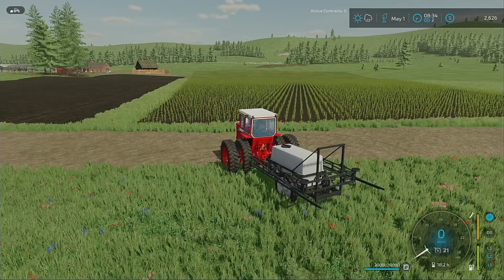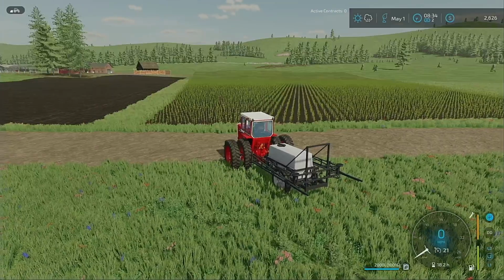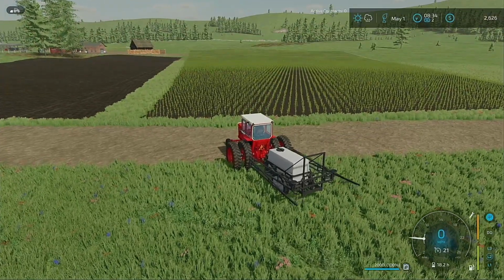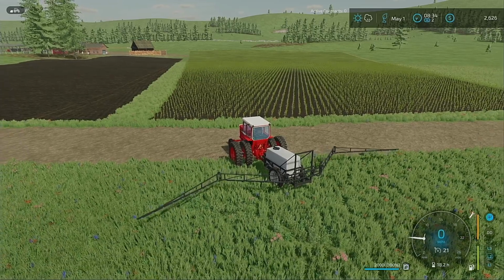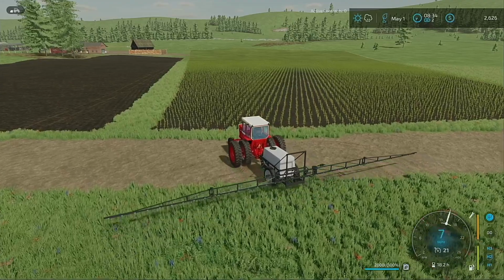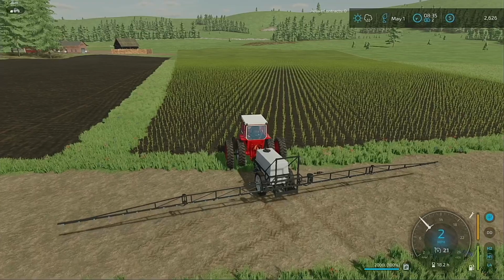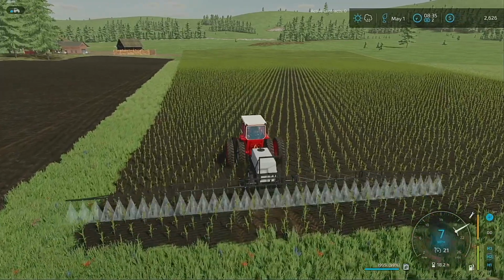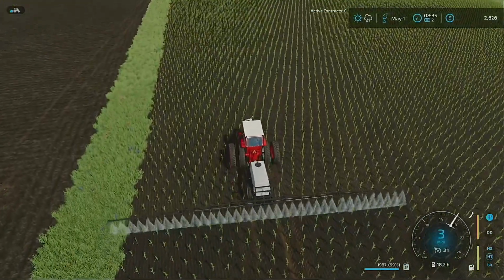So if you watched episode 21, you probably watched me plow, lime, and get some corn in the ground over here. I did go a little bit too big. I didn't want to go this big, but we're kind of stuck with it now, and we just have to do some quick fertilizing. Everything else is fully fertilized. Everything else on this map is completely done.